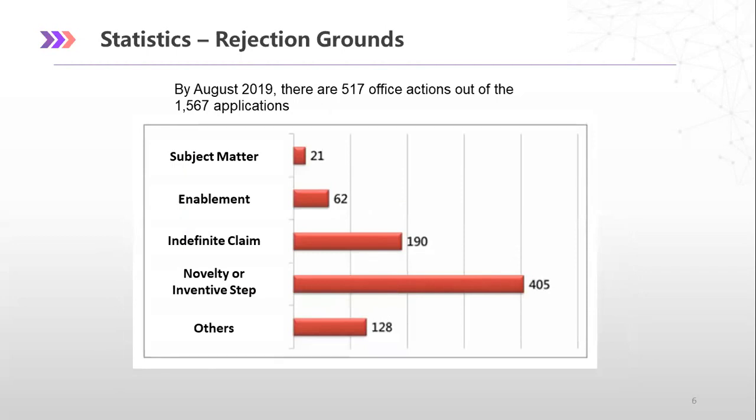In the examination of applications, it has been found that more rejections occur in novelty and inventive step rather than subject matter and other grounds. In fact, subject matter is the requirement that TIPO rejected the least. A core message from this slide I would like to deliver is that historically in Taiwan, the examiner is likely not giving the applicant a hard time at the subject matter stage, but it can become relatively more challenging when it comes to novelty or inventive step. Even though this slide does not have numbers from 2020 and beyond, I believe that different level of difficulty remains quite true even now.